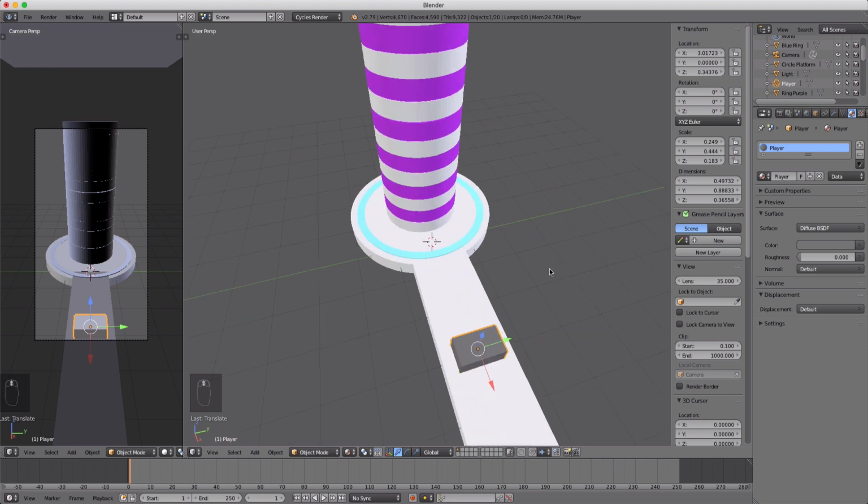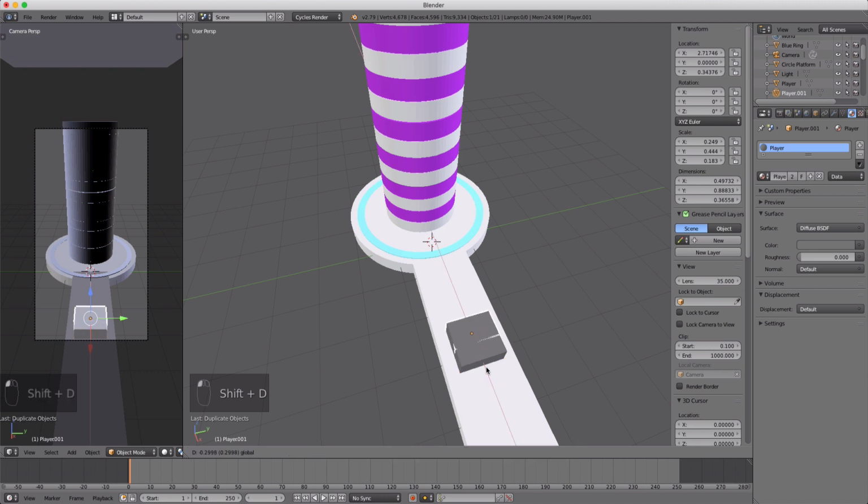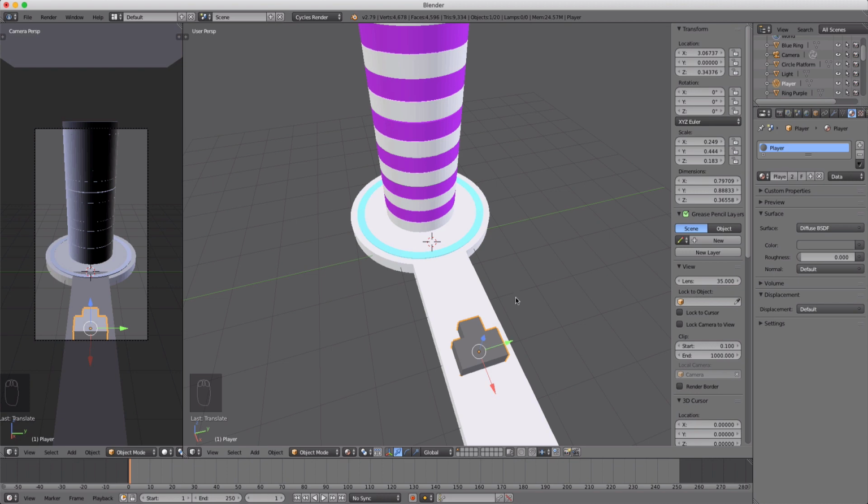And then let's duplicate, Shift D, Enter. Drag this out a little bit, and let's scale on the Y-axis. Scale Y, so S Y. Bring this in. Right there. And what we want to do is join these two together. So we have this one already selected. So let's hit Shift, select this one, and then Control J to join them. So now they move as one. And we're gonna change the camera angle a little bit after this.